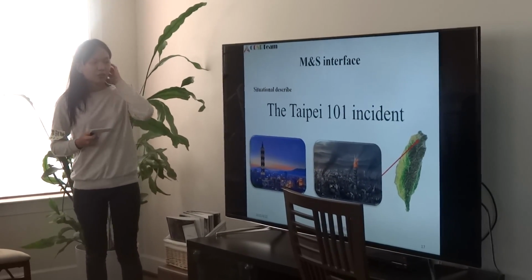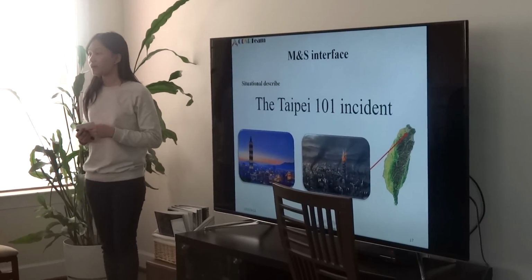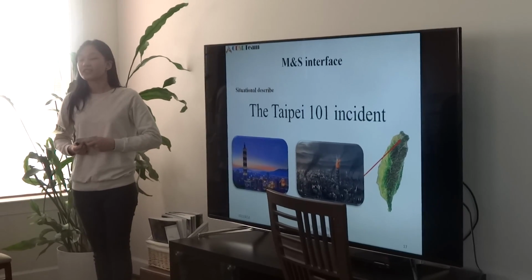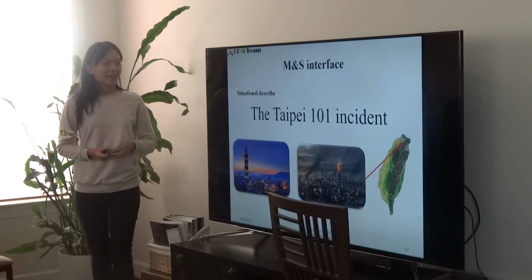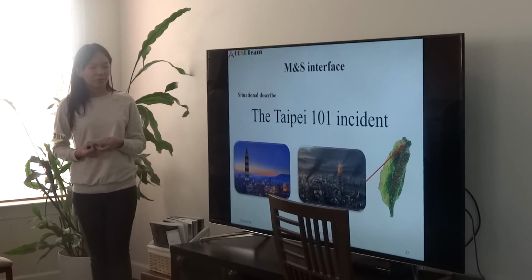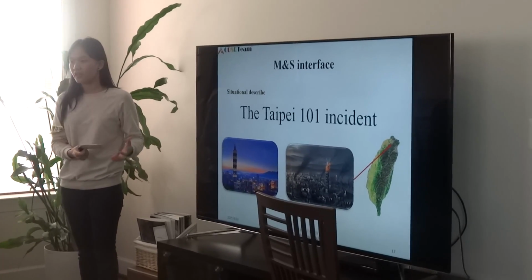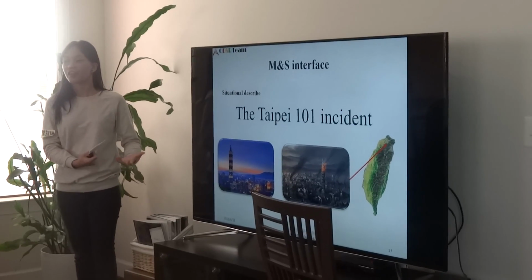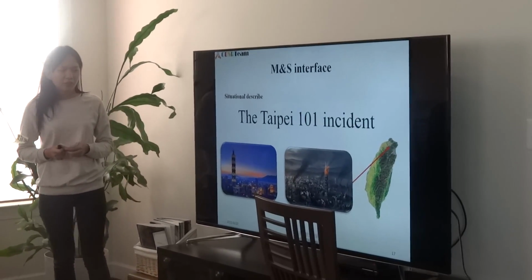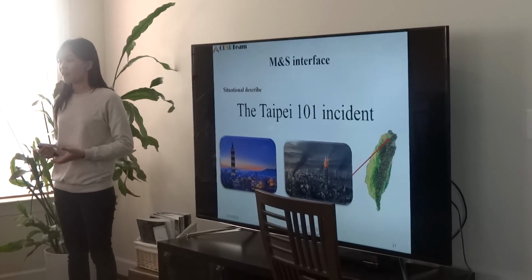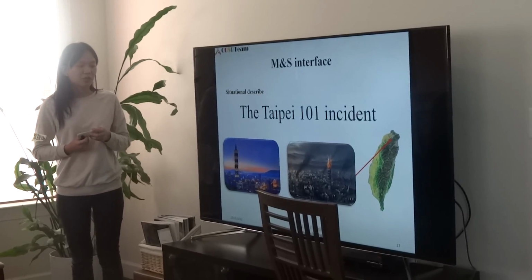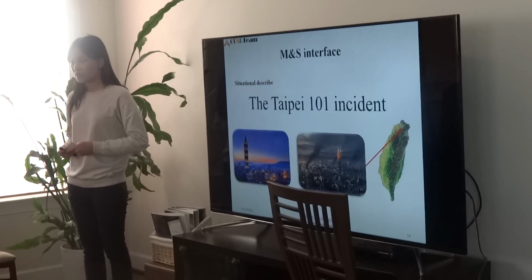So you do know Taipei 101, right? It's one of the tallest buildings in the whole world. And because it is one of the tallest buildings in the world, many people go there to work, or even go shopping there. What if one day there's an accident there, and many people should immediately get to the hospital?